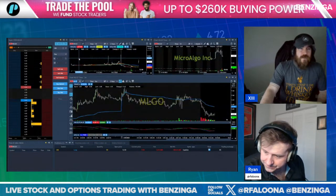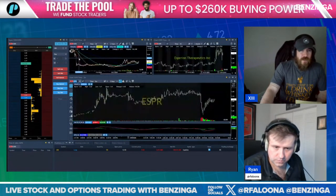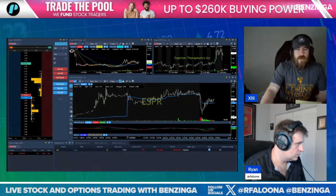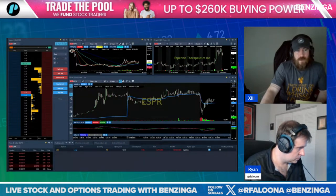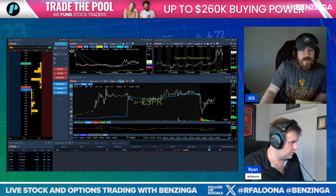I was just looking at ESPR because it looks like it really wants to get over the 65 EMA that it's trying to push up through right now. And I have the price it needs to break out of at about 265, which is just slightly above it. So if we can do that, then we might see some more upside here. But there's a lot of consolidation from the pre-market above that level, so I'm just not really sure how high this goes. Maybe 275 before we start getting some resistance.